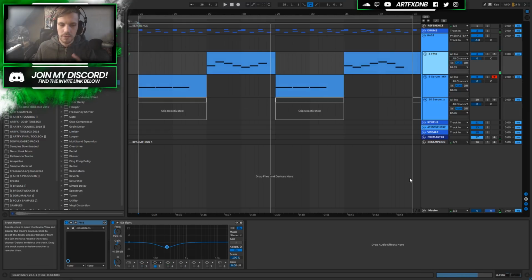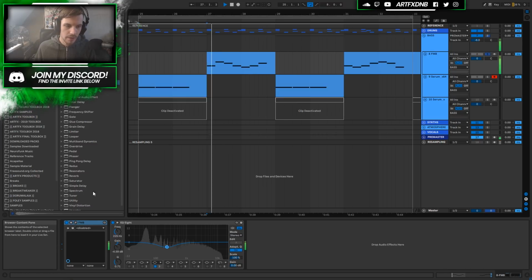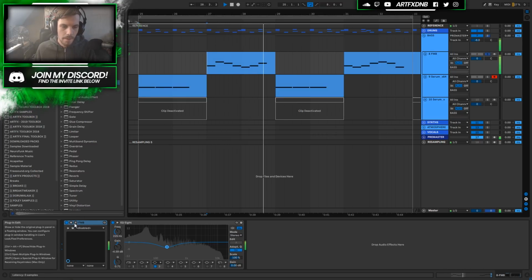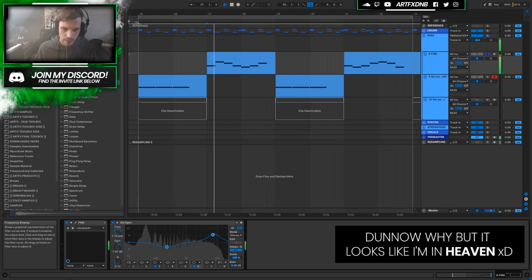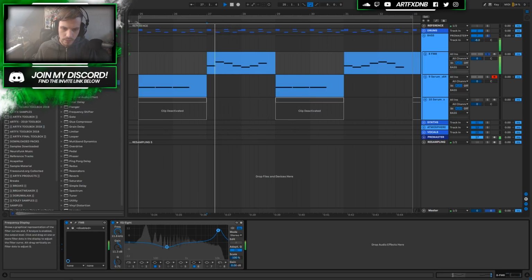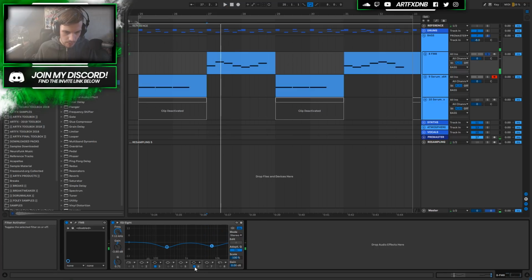Now, you might think, maybe we need to add a little bit of noise to the other bass as well. Now, this bass is done in FM8, so it's made in FM8. It already sounds a little crunchy. Maybe if we just do some EQing on the high end, that already does the trick as well. But let's say we want to add some noise in a similar way as what we've just done in Serum. You could do it in FM8 as well, but in a slightly different way.